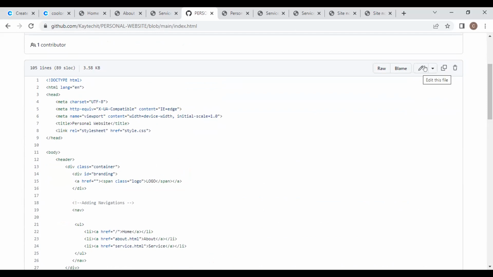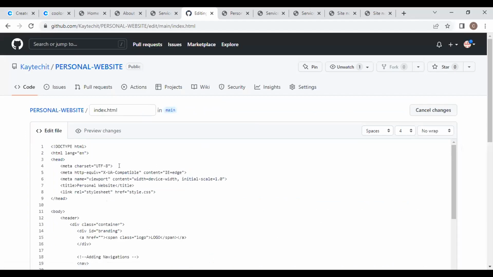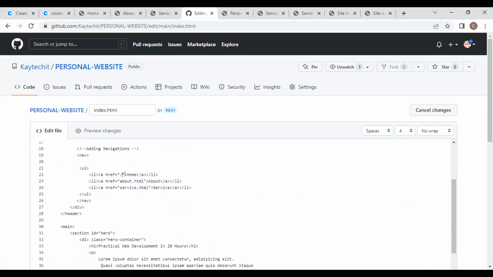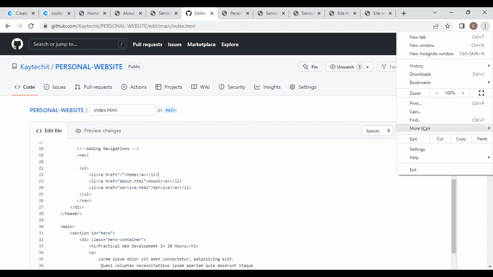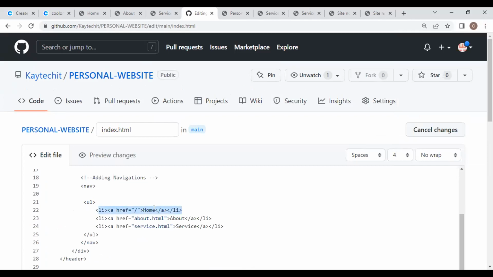When you click on it, this code should be editable. I can change this link I have here. I can update it and change it to index.html. Can you see what I've just done here?